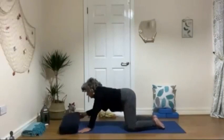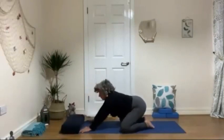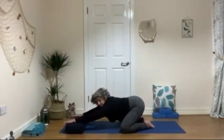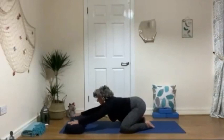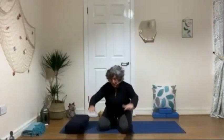Now, with the bolster on the front, we go back to child pose. We put the hands above the bolster. The fingers will be like a passing. Yeah, so don't put the hand in this end, on the other end, yeah? And again, shoulders away. You keep the hands nice and open, yeah? We use all the width of the bolster.